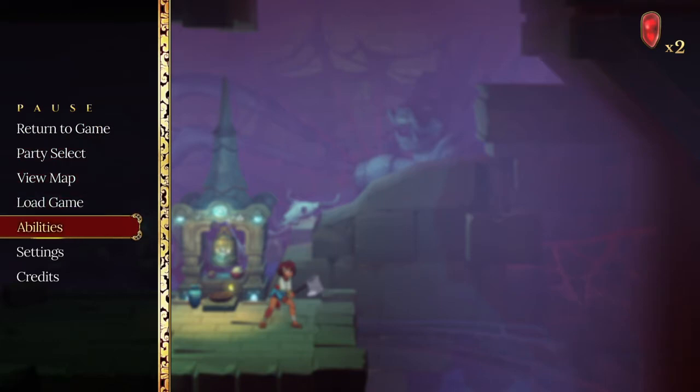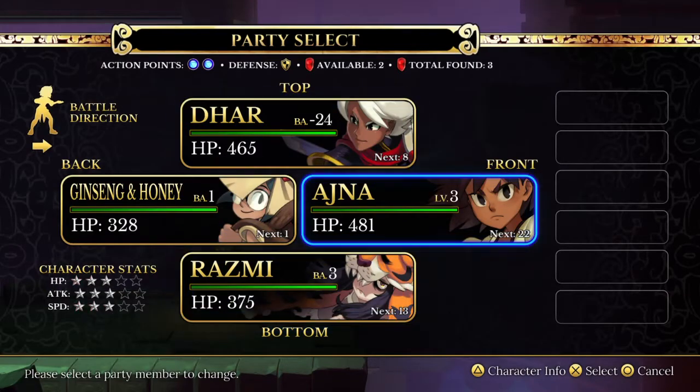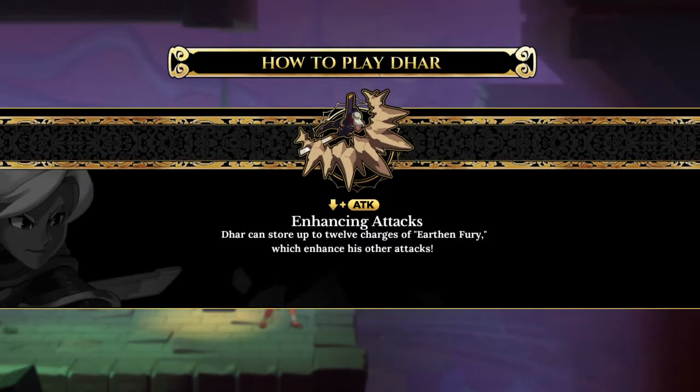Anything else? Yeah, individuals have abilities, too. Press triangle on our other characters here, like Dar. Hold down and press his attack button to enhance his attack by storing up to 12 charges of Earthen Fury, which enhances other attacks. You can also press the regular attack button to do a normal attack, and press up and the attack button to do a variation on that attack.